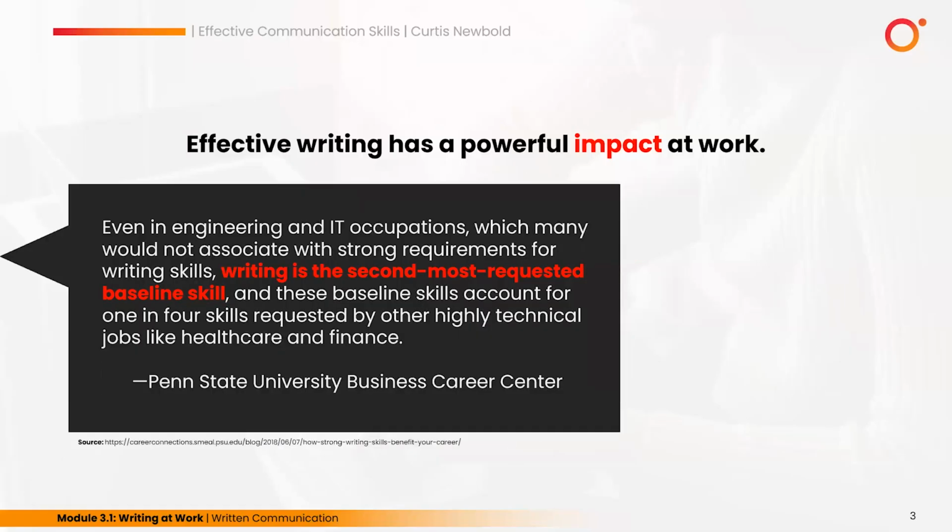Well, I want to share a thought here that comes from Penn State University's Business Career Center. They say that even in engineering and IT occupations, which many would not associate with strong requirements for writing skills, writing is the second most requested baseline skill, and these baseline skills account for 1 in 4 skills requested by other highly technical jobs like healthcare and finance. The reality is, regardless of what profession you're in, writing is going to matter. You're more likely to be successful in your career if you can write well. So a few thoughts here.